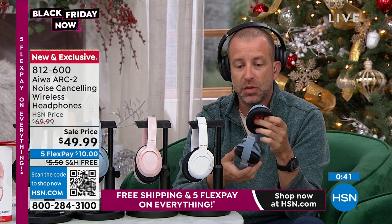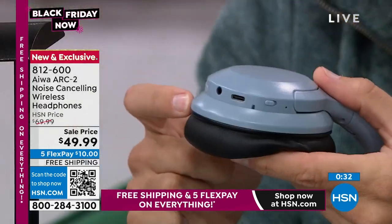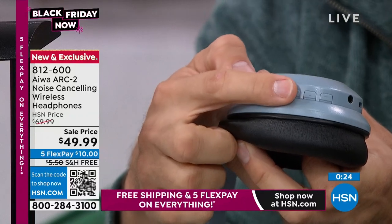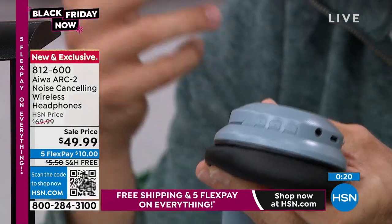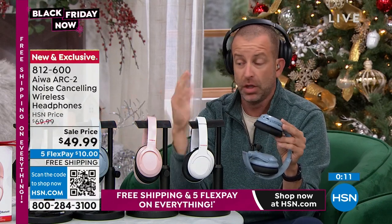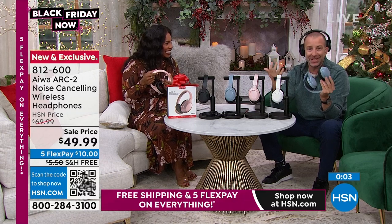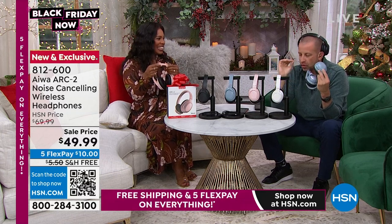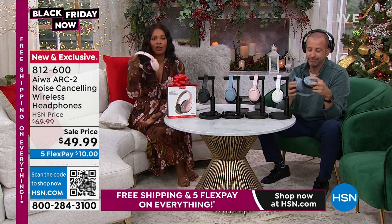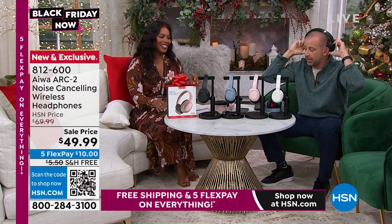I don't want to charge something for hours just to use it for a few hours. Five minutes gives you three more hours of playtime — that is a game changer for Bluetooth wireless headphones. The ear cups swivel, they fold up, and all the controls are on your right ear cup. You've got volume up and down — hold it down to go back and forward on your tracks. You can take calls, listen to podcasts, stream your favorite songs. If your TV is Bluetooth, you can watch movies too. If you just want to stay up late and don't want to keep your significant other up, put on your Iowa noise-canceling Bluetooth headphones. It's just a great gift — a truly amazing value with technology we haven't seen before.